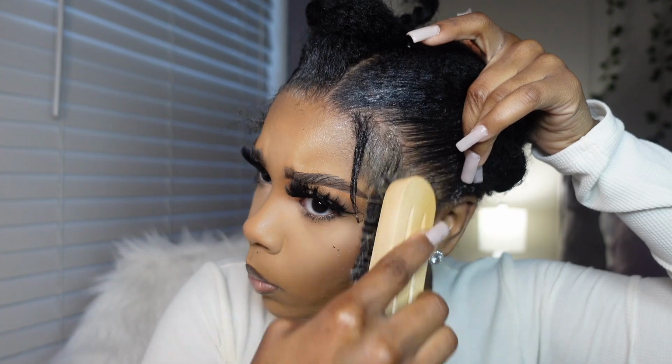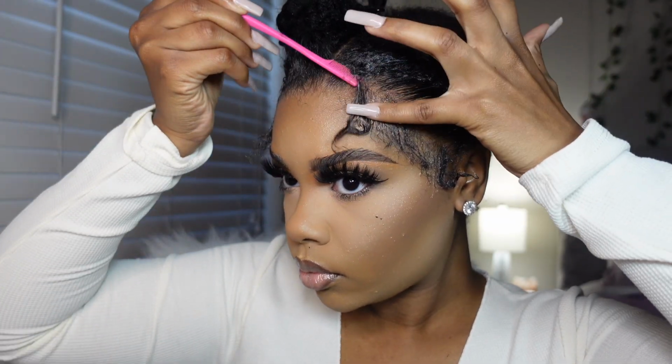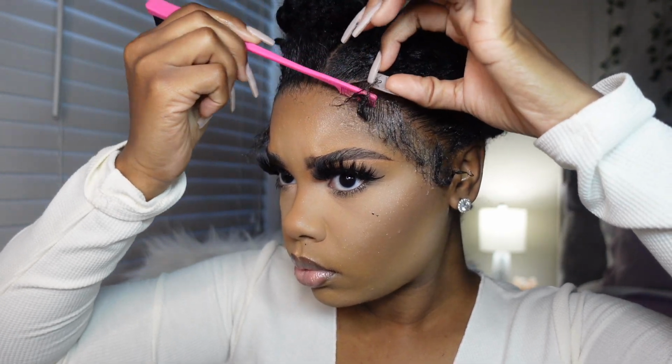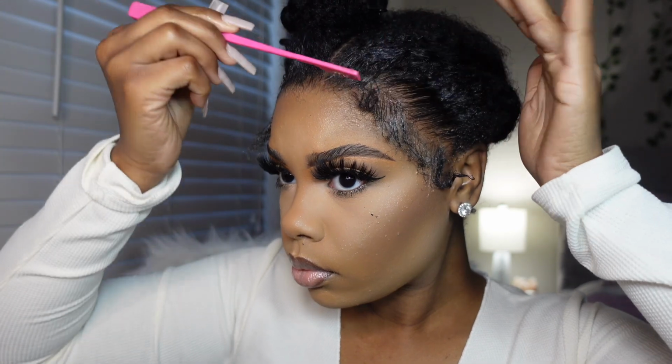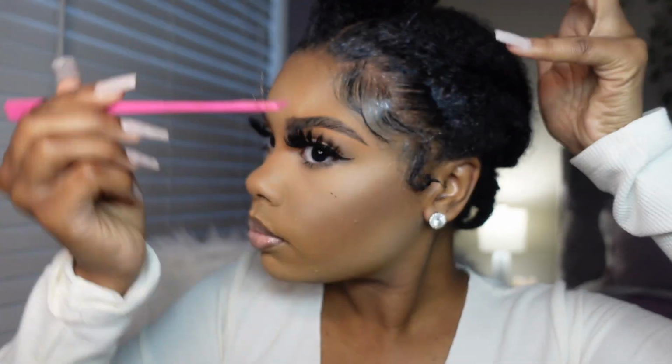And y'all, don't talk about my hair underneath the wig, because I don't know how to braid to the scalp. If somebody can teach me, I'm willing to learn. I've only braided my hair down one time. It was one braid a few years ago. I'm pretty sure I can do it, because, you know, I'm going to check all trades. I can do it all. Trust and believe I can do it all.